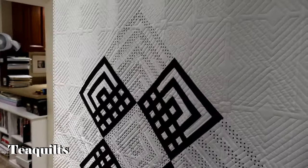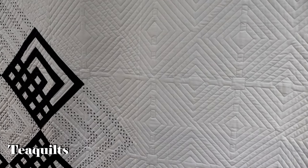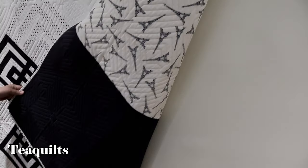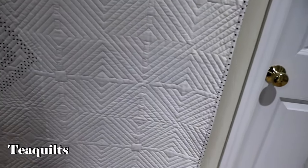Problem number three, I was piecing the back. And I'm fine with pieced backs. And I have Hobbs 80/20 in there. I'll show you the back. Gorgeous. It's the black and white that goes along with it. This is left over from the front. Let's use our scraps up. But if you look at the front, you can see the shadow of the black. So that was another thing I had a problem with. But I wouldn't have noticed that had she not pointed that out.